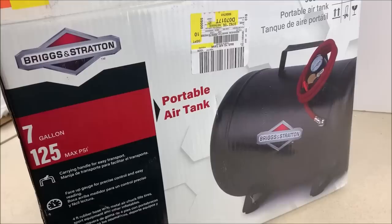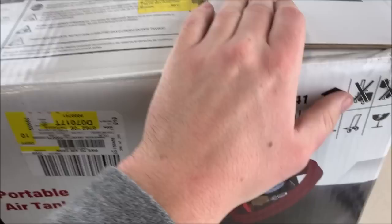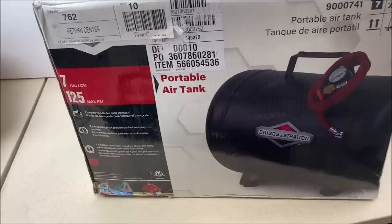Let's look at the connection here. I do kind of make assumptions about customers who buy this stuff. This one's a pretty safe assumption — this customer is a thief. In this Briggs & Stratton box, there is an old, used, off-brand air tank. This is most certainly not the one they bought. Total return fraud. Most likely doesn't work — why would they steal one and give this one back? That just annoys me. Moving on. The Walmart employee, Miss Bonnie Powell, let it slide — she probably just opened it, saw a tank in there, and just let it go. Yeah, that's kind of annoying because this probably would have been a decent sale. Oh well — at least the big one works.